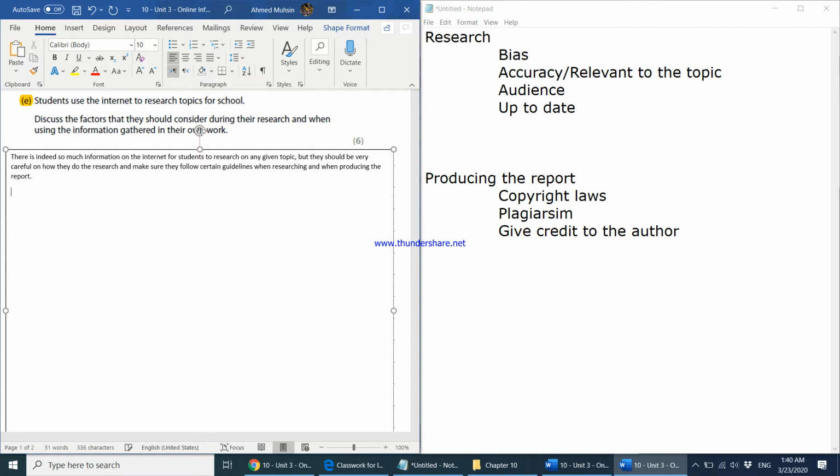Okay, so you can start off firstly, students, I'm going to talk about the bias part. Firstly, students should make sure that any topic they research on the internet should not be biased, where information is speaking only on one side of the topic.